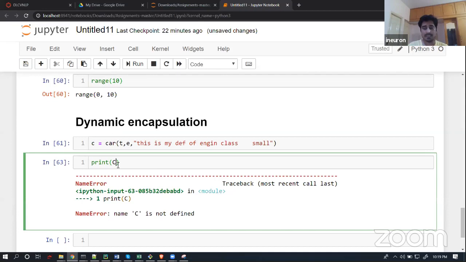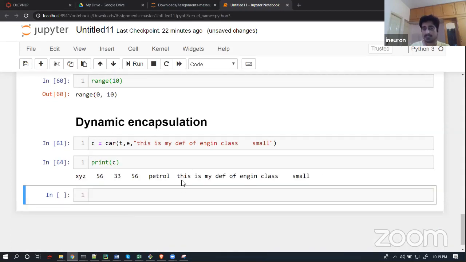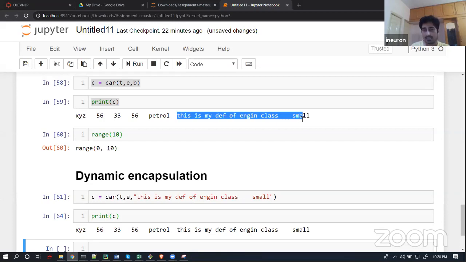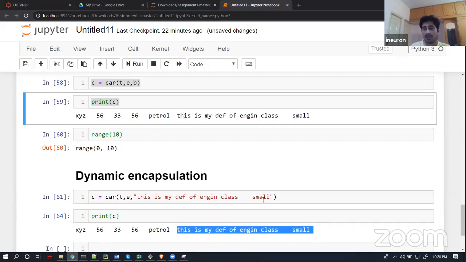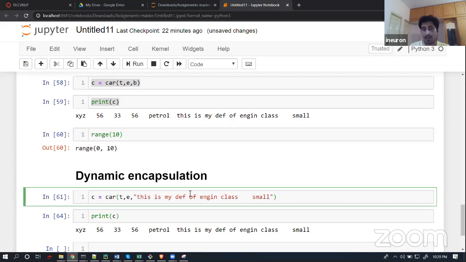When I call my object in this particular place and pass this, you will find that this result and this result are completely the same. So instead of passing an object, I have passed a value directly. Even those things are possible. You can pass a combination of an object as well as your own input data for some of the variables that you have initialized. This kind of encapsulation is called dynamic encapsulation, where you provide an object as well as your own local variable for some requirement. In this way, you will be able to achieve dynamic encapsulation.